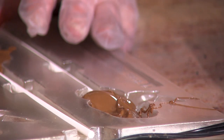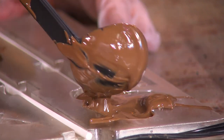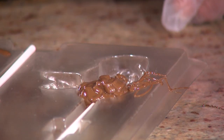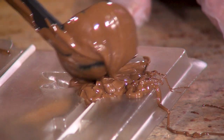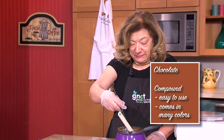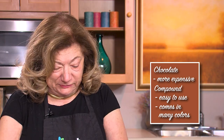Working with chocolate is my happy place — I love what I do. I'm actually a dental hygienist by profession. One of the things I love about chocolate is that everybody smiles when you tell them you make chocolate. When you tell them you're a dental hygienist, they actually cover their teeth. This is also a great activity with children. Confection comes in many different colors so you can make different molds with bright colors, and it's also less expensive than real chocolate.